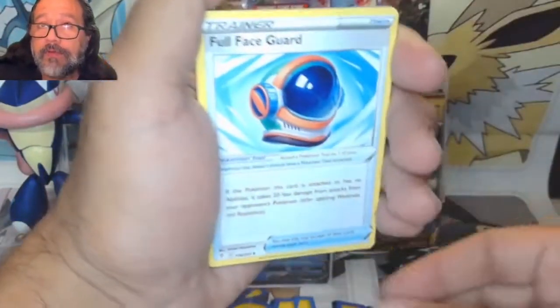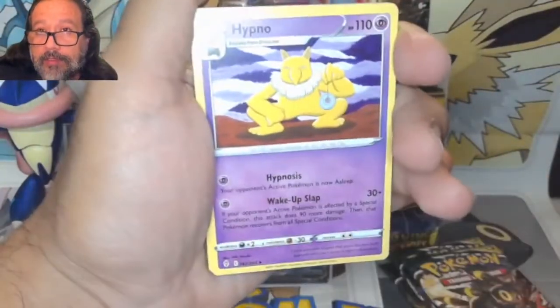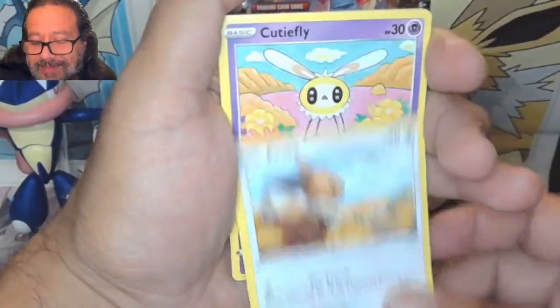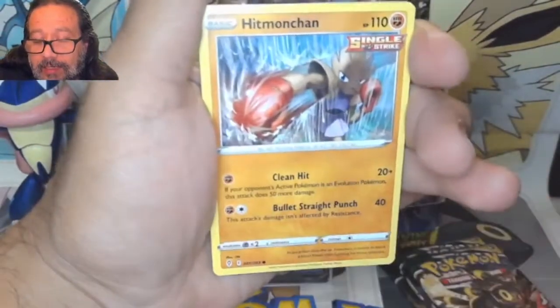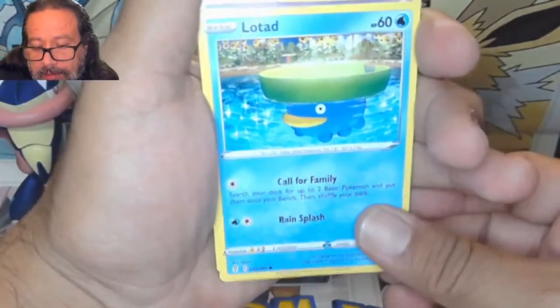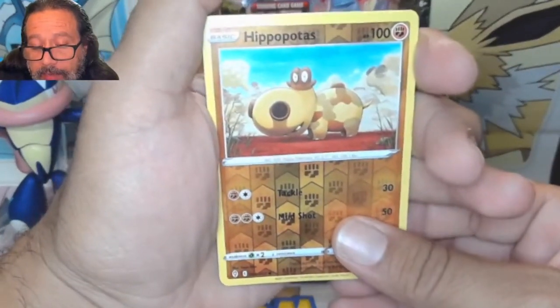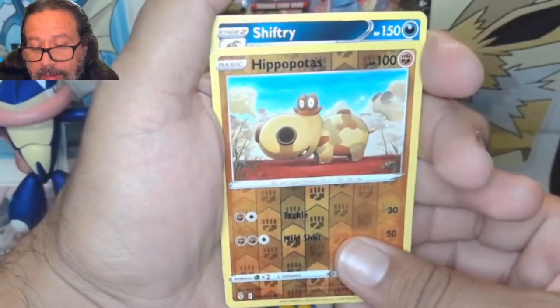Okay, a full face card. And a Hypno. And a Fletchinder. Another AV. And a Cutiefly. And a Hitmonchan. And a Lotad. And a Sableye. And a Reverse Holo Hippopotas. And we have something back here.